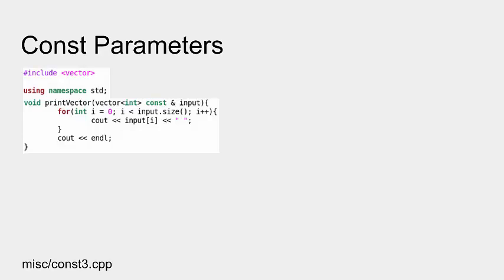And considering encapsulation, our clients would likely not even see the implementation of printVector. Putting const is a guaranteed way to tell them their data is not changing. And the reason we pass this by reference in the first place is that this vector could contain millions of elements. By not copying, we save plenty of time and space.